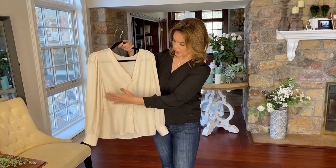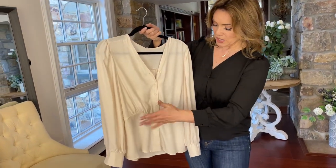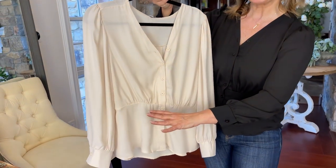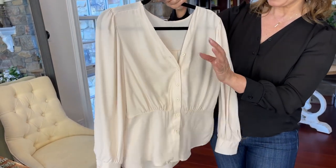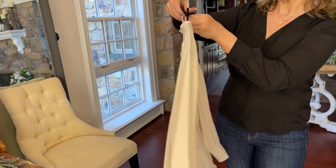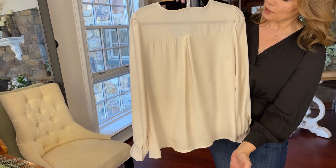It's going to have this great design where you have a little more volume here. It comes in a little bit at the waist with this seam, and it looks like a peplum in front with a great sleeve and a nice button cuff. But then in the back, it's just going to be a simple straight back.